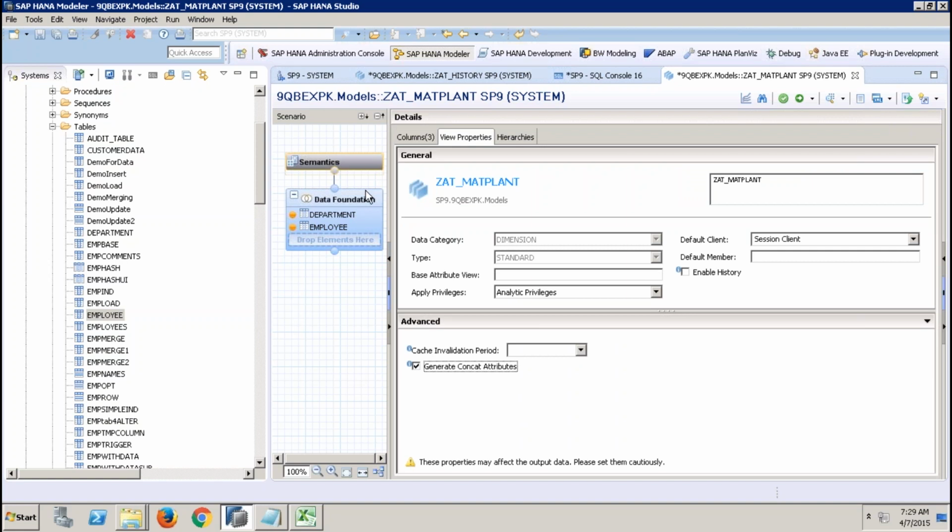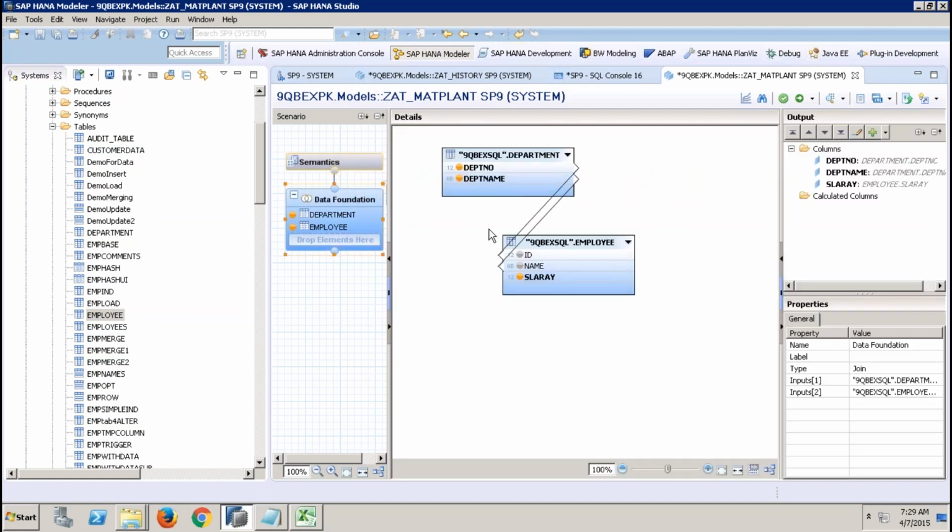When I enable generate concatenate attributes, what happens? Internally, the system will build an extra column in both these tables, which concatenates both the department number and name as one column. Even in the employee table it forms one more extra column internally with the ID and name together and leverages that column for joining. So then it will be department dot concatenated column, which is the result of department number and name, is equal to employee dot concatenated column, which is the result of ID and name. So when the join is done on multiple columns, internally it forms one system column which holds the concatenated value of both these columns, and then this column will be used for joining.